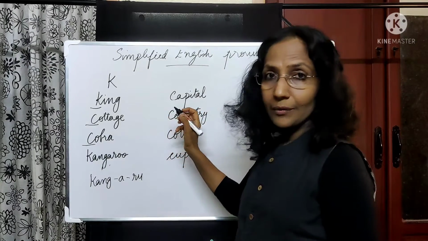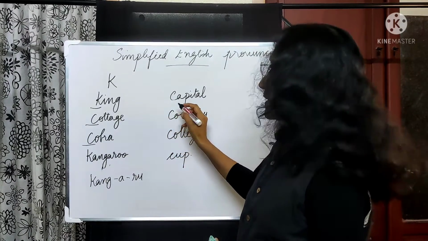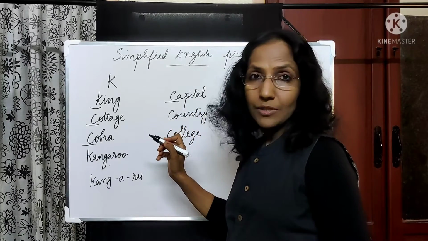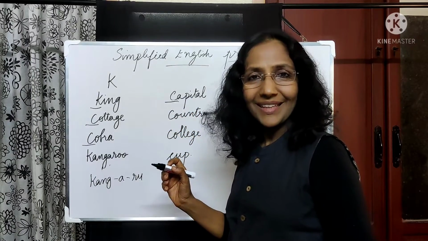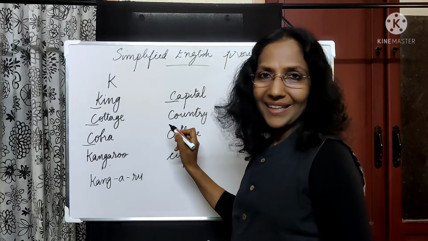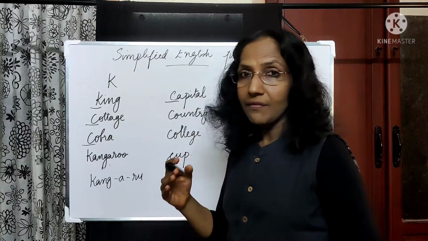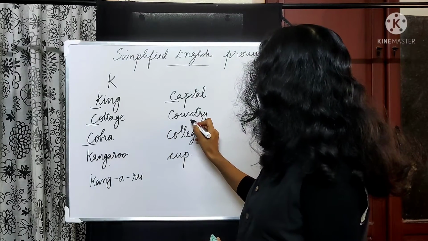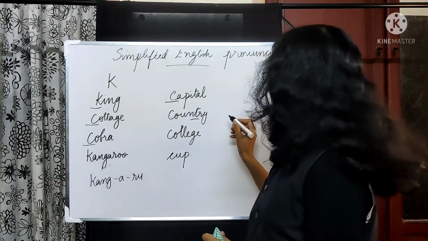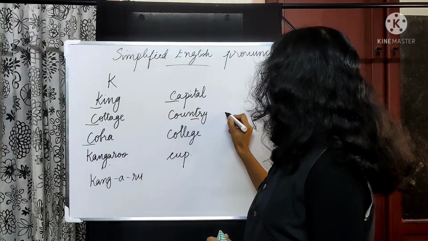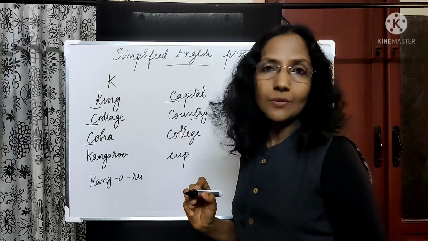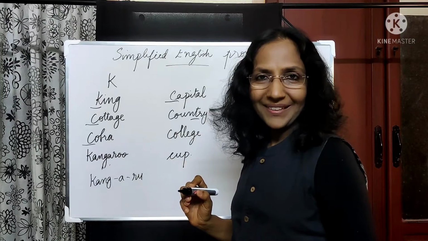See another word. See how confusing the word can be for a beginner. It is a word that begins with the letter C, but it's not capital, it is capital. Another word, known to us: country. Usually we utter this sound in a different way, as d. This is not the sound. It's t. Country. Okay, that's it.